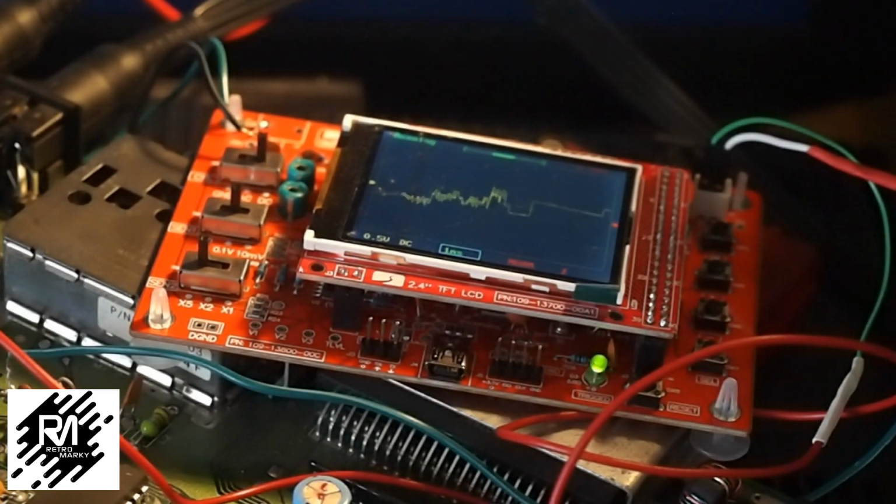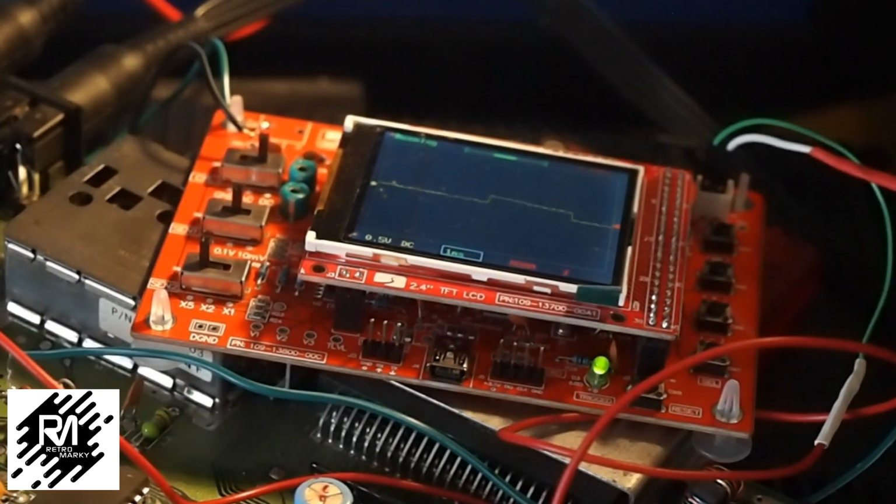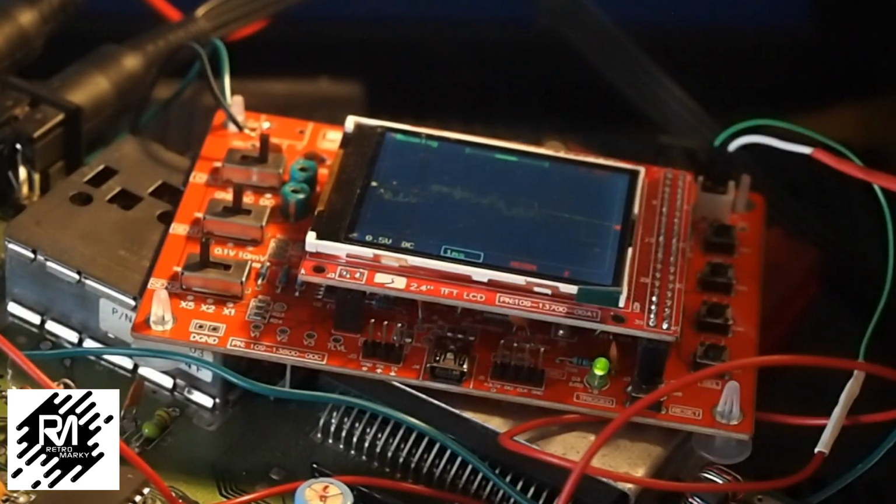So that's pretty much it. Not much else to show. I mean, you get the idea, I presume. Actually I might just leave this playing because it's a really good tune. For the record, if you do this yourself, I've got it on normal, 1 millisecond. You could change that if you wanted to. And times 5 and 0.1 volts on DC.